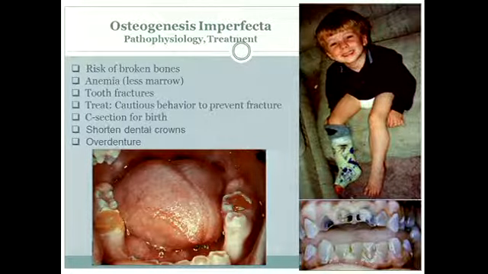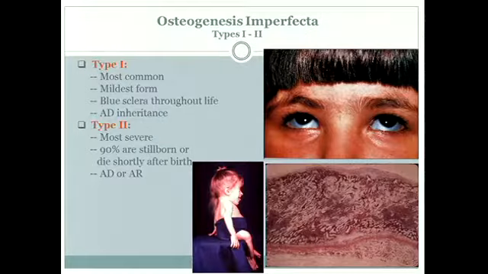And we'll talk a little bit about what the differences are now. There are actually 4 types of osteogenesis imperfecta. The most common one is type 1. So not all patients have that most severe case where they're having broken bones and not going to survive through adulthood. The most common one is type 1, and it's the mildest form, which is good.